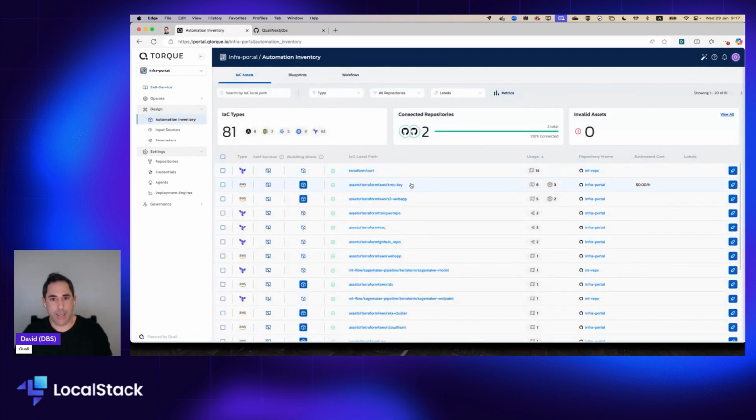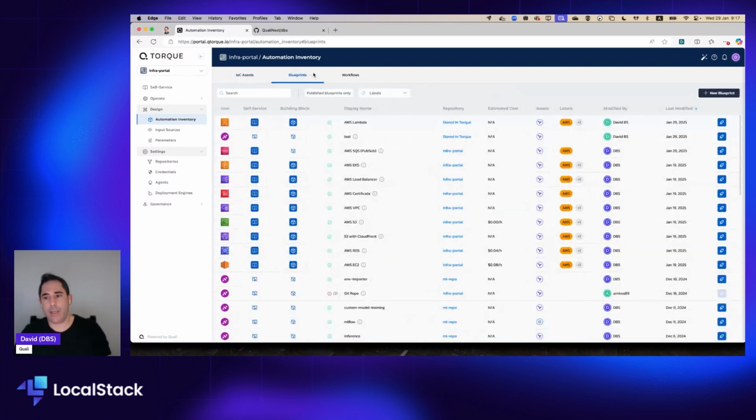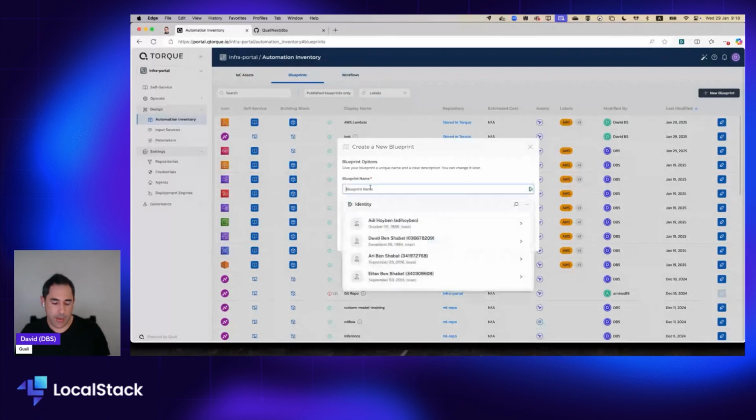So for example, the KMS key that you have written that provides you with a certificate, and the S3 bucket that you have lying around already and figured out. How do you connect those two together? That can be done by creating blueprints. So let's check out how a blueprint might be.